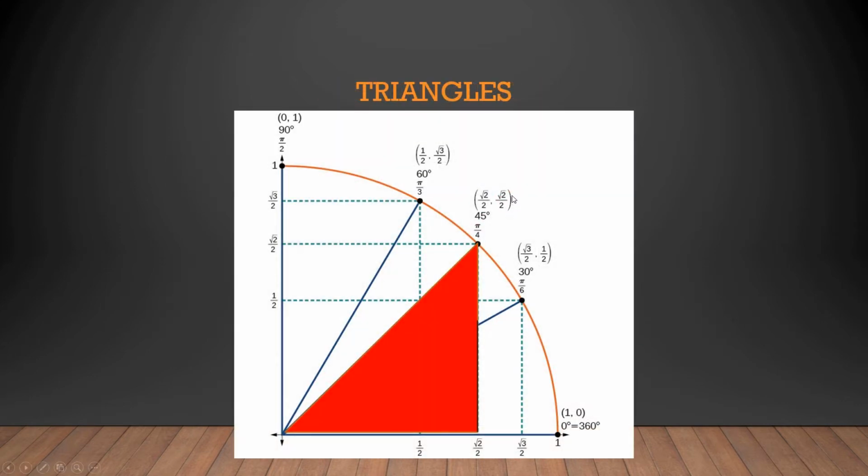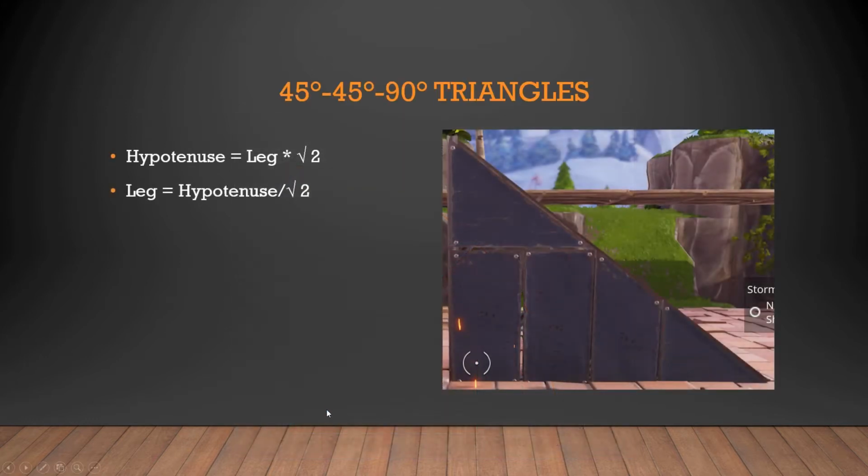So in this video we're going to be talking about the 45 degree triangle, where both sides are the same and there's a hypotenuse, with the angle measurements of the right triangle being 90 and 45. So the 45 degree triangle is very easy to understand. The hypotenuse would basically be the leg multiplied by the square root of 2. And to find the measurement of the leg, if you're only given the hypotenuse, it would be the hypotenuse divided by the square root of 2.